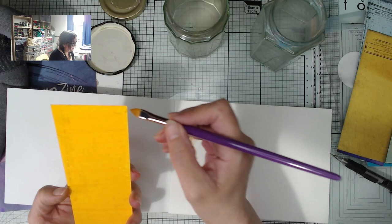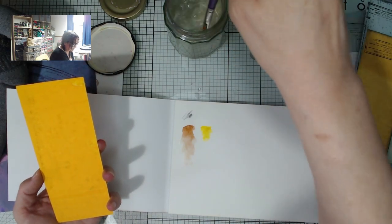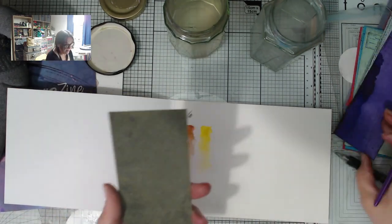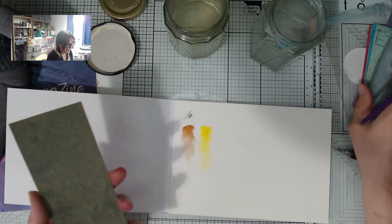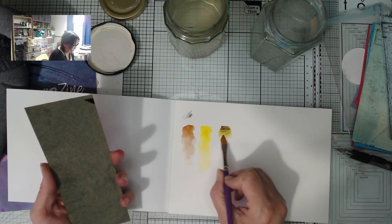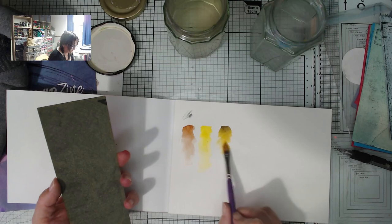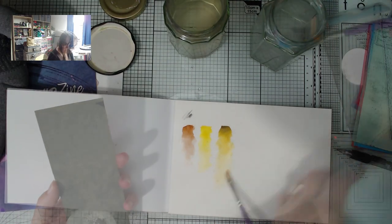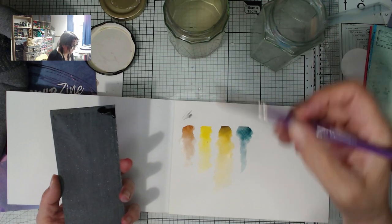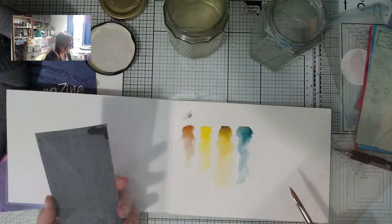I'm going to love these. This one is Gamboge Yellow — remembering it's the other side to where the name is, so I've just literally touched the surface. I probably should have washed my brush off a bit better. Lots of pigment — that's why the backs of them look so interesting, because that's where the paint is. I wonder what the process is — do they spray them or use big brushes? This one is Ecru. Mountain Green — oh, that is a lovely colour!